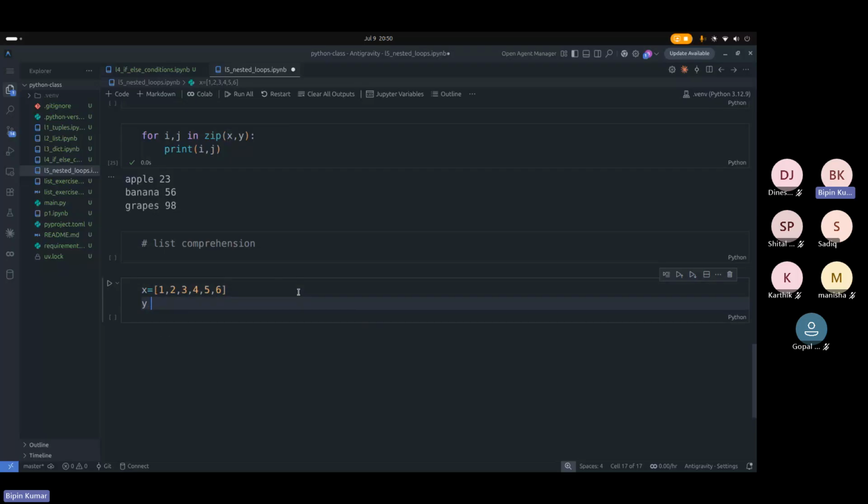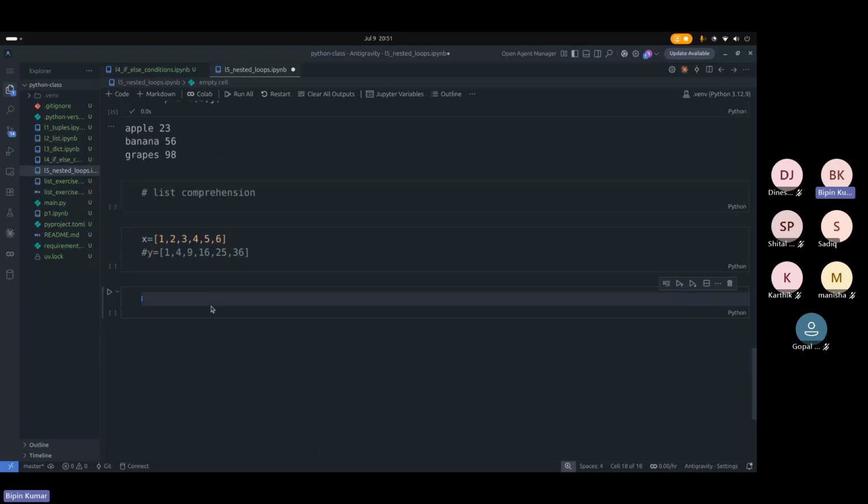So let's say my objective is y equal to 1, 4, 9, 16, 25, and 36. This is what I want in my output. Let's say I have to do that using a for loop.